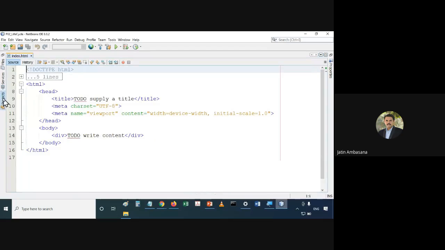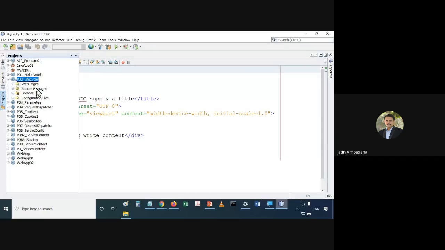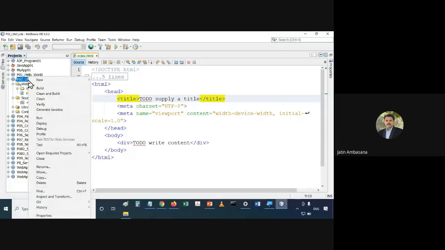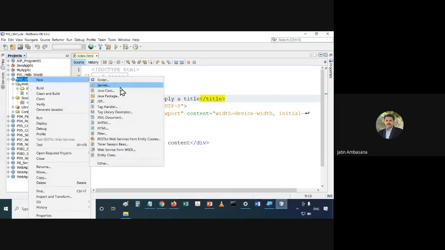So see, this lifecycle program has got index.html, but right now we don't need this, so we'll add one servlet. We want to make a servlet, so I right click, new, and servlet.